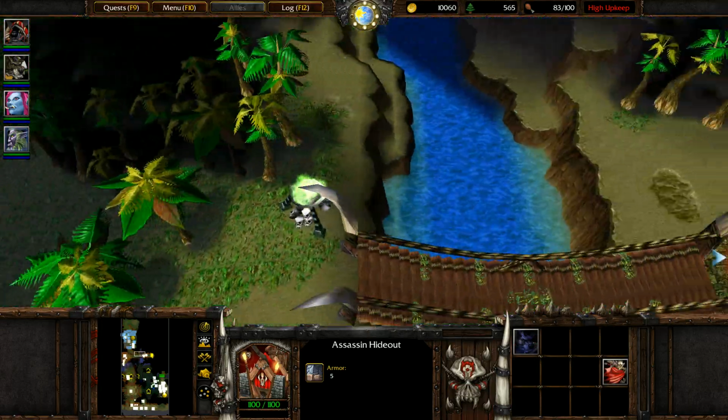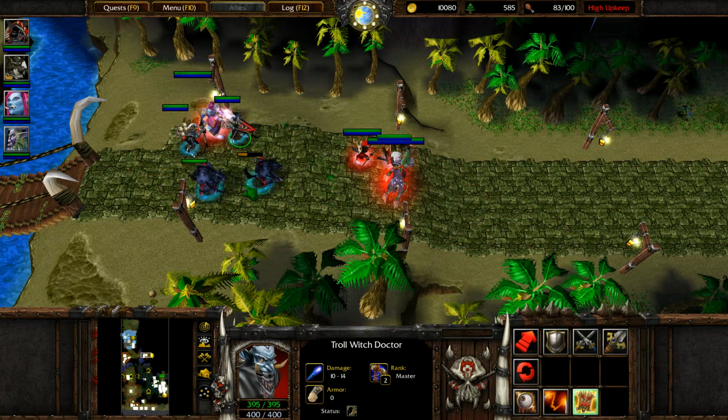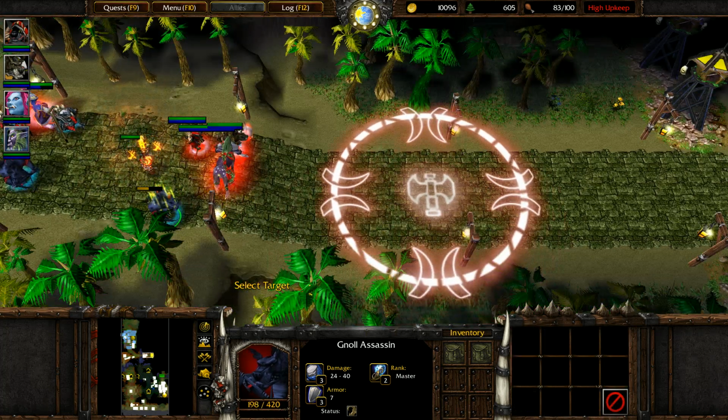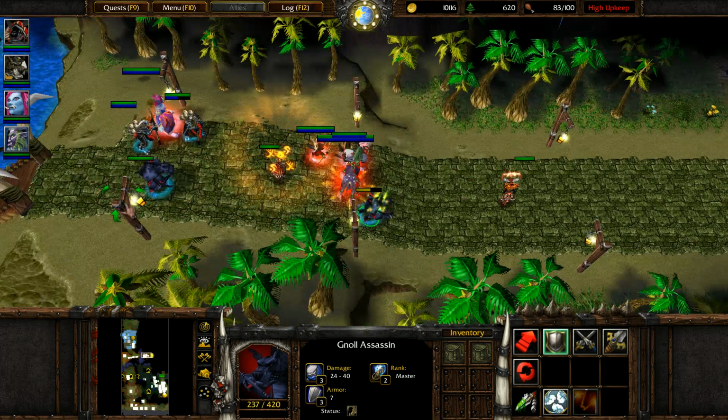I don't really think that I have to wait super long for my... You know what we can do? Let's do this. These guys have stasis traps. Let's put one down right here. Don't be in range of the towers, please. Here's what we're gonna do.